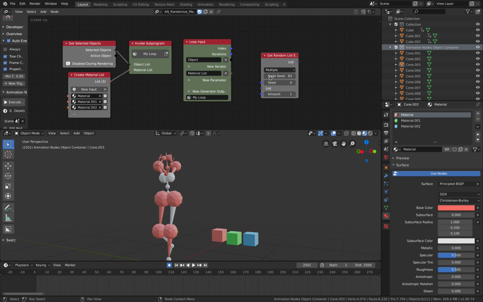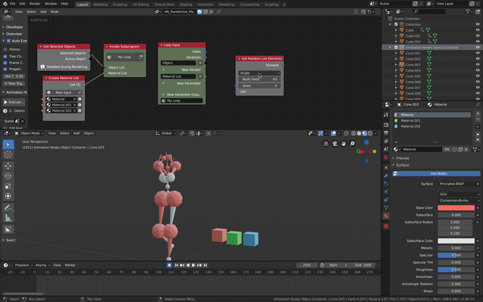We only need one and a single. And we just plug this into the list, and we have the seed plugged into this guy. So the loop will iterate.